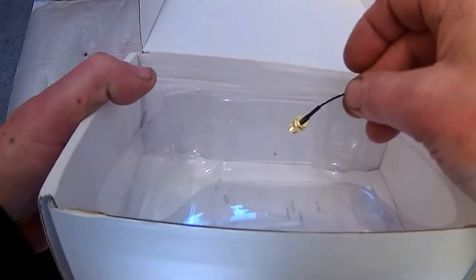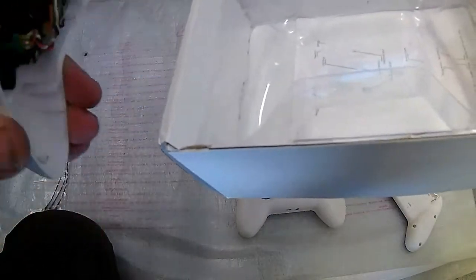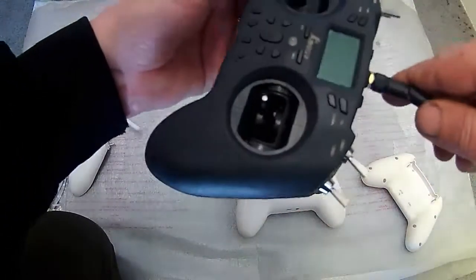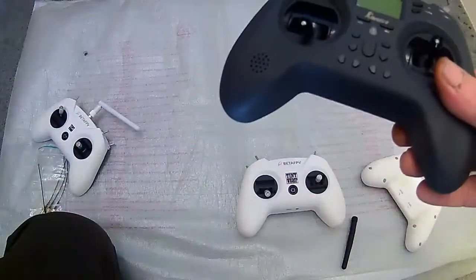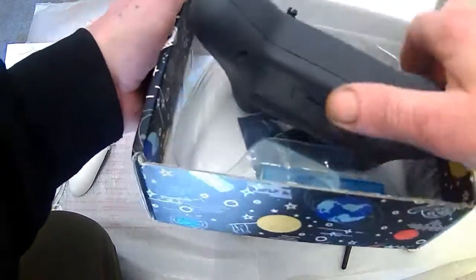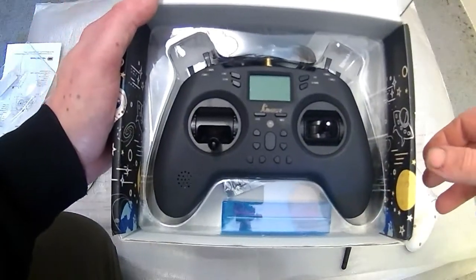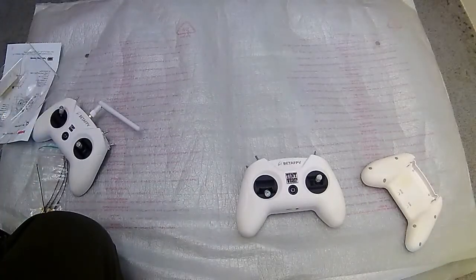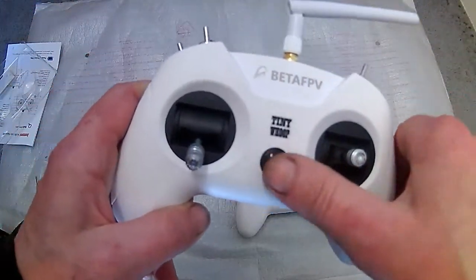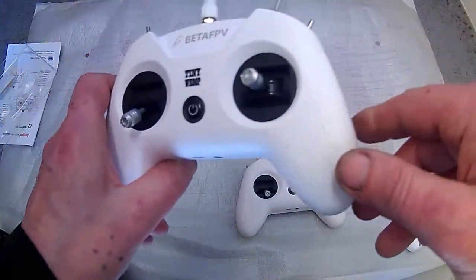You're going to think: how am I going to get it in the box? What I did on my other one was drill a little hole there, so when you put it in the box you have to take the antenna off unfortunately. I'll show you on the T-light because I've done it exactly the same — you finish flying, unscrew the antenna, drill a hole in the Beta FPV box just enough for it to sit in, and it will sit in nicely. Then put it all back together, put all your screws back on, put your antenna back on, and switch it on — it will work as it should.